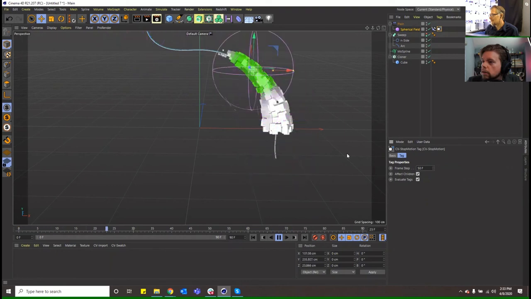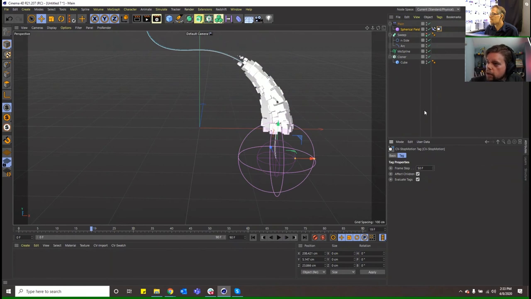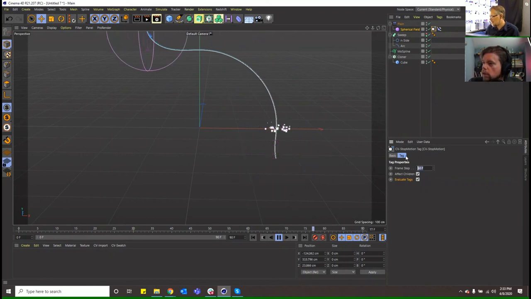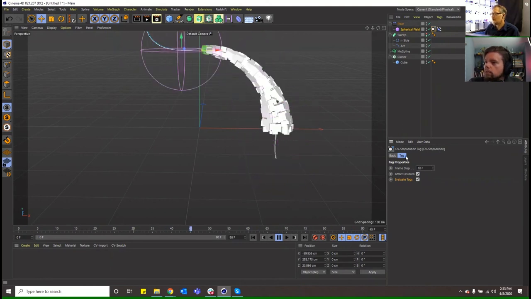I can't remember which direction it goes. And in fact, it doesn't seem to want to work right now. Does it maybe not apply the tags? So it has evaluate tags on. Oh, interesting. I've never used it. That's cool, though. I didn't know that existed. Oh, yeah, now it's working. It just needed to be beforehand. Oh, interesting. Bump, here we go. Yeah, neat.